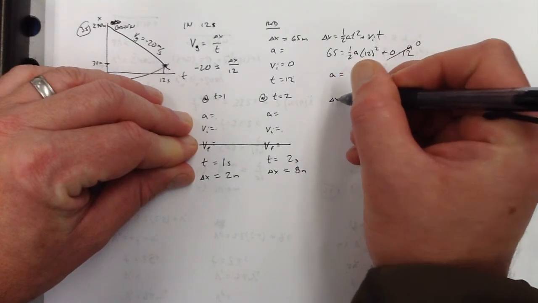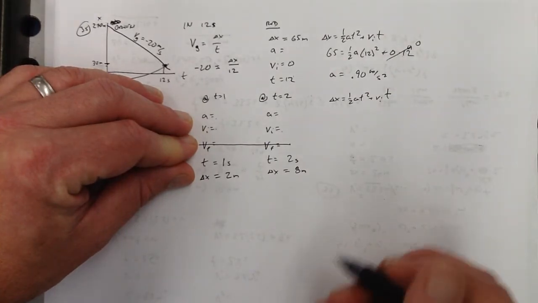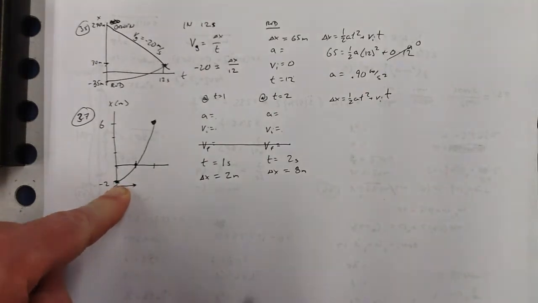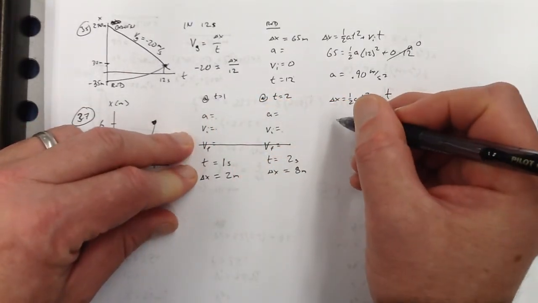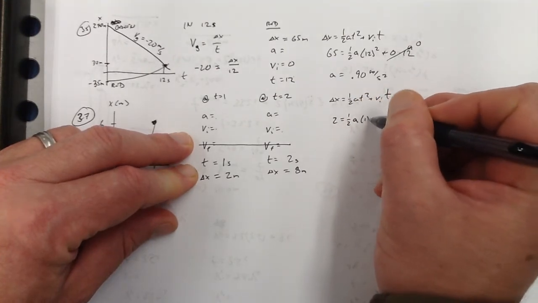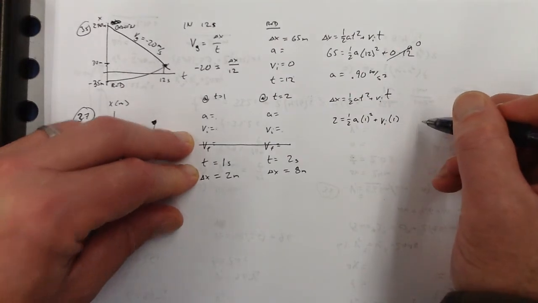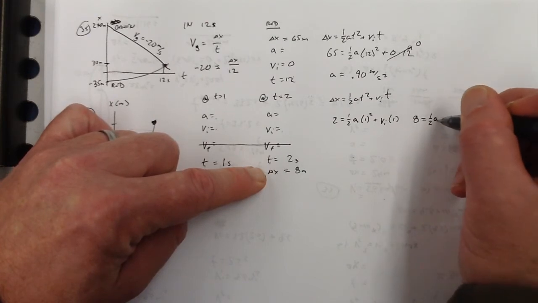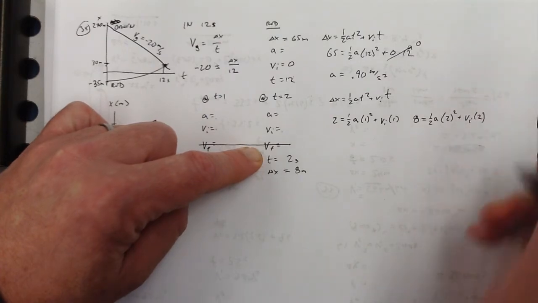So using delta x is equal to 1/2 a t squared plus VI t. That is what we're going to use. And hopefully we're going to find out if we were right about this being a horizontal tangent line here, that should come out to be 0. So for the first situation, I have delta x is 2, equal to 1/2 a, don't know what a is, time is 1 squared plus VI times 1. And then for this one, I've got 8 equals 1/2 a t squared plus VI t.